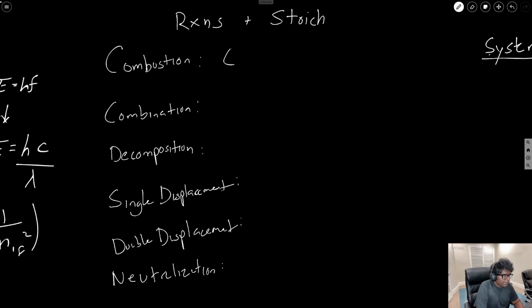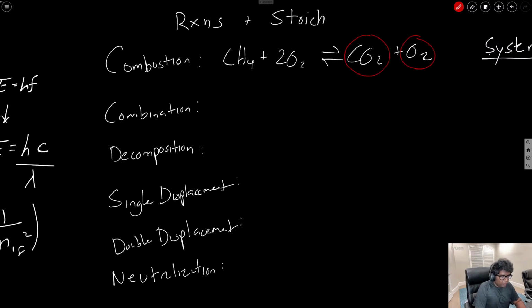Right. It's basically any carbon stuff. I'll use methane for this example, plus oxygen, so 2O2. Yeah, I think it's right. It'll yield CO2 plus H2O. It's important to note that this and this will always be there. I'll circle these for the other ones too, because you need to know that these are the important reaction constants. You're always going to form a carbon dioxide and a water.